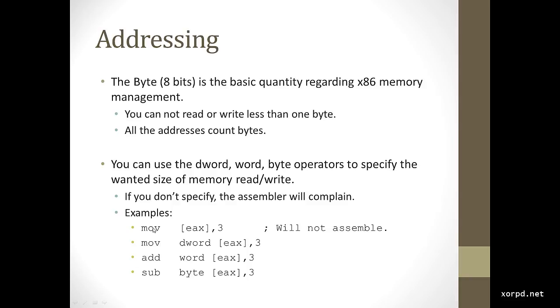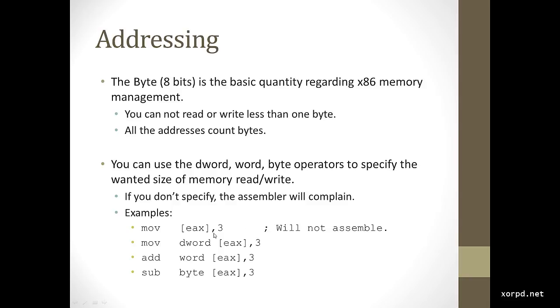Let's look at some examples. mov [EAX], 3. This instruction will just not assemble. The FASM assembler will not assemble this instruction. And I think FASM is right. It cannot know whether you want to copy one byte, maybe the byte 3, or maybe one word, the word 3, or maybe one D-word. Maybe you even want to copy a quad word, which is 8 bytes. Nobody knows. So you have to specify what you want.